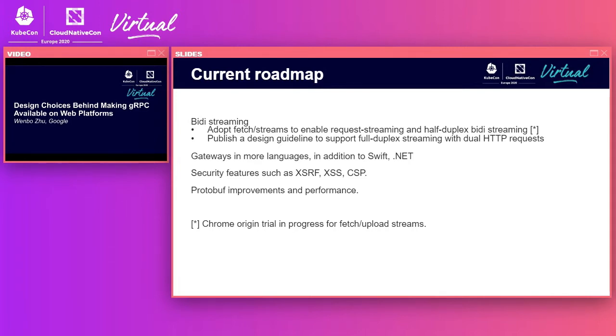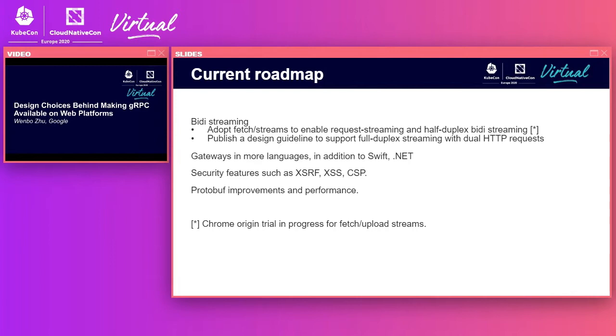Obviously, we still want to give you better feature support and try to have feature parity with gRPC itself. So we are very actively working with, for example, the web platform teams and the Chrome team developers to evaluate how to support request streaming, which will also enable half-duplex bidi streaming. You can do request streaming, basically an upload, and then do a download after the upload is finished. That itself is not a bad thing.